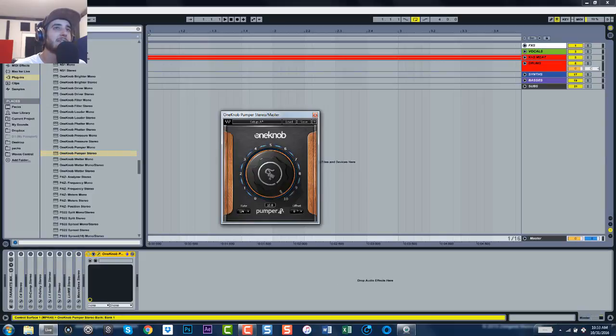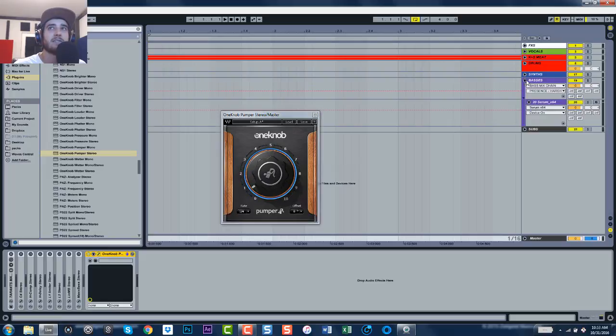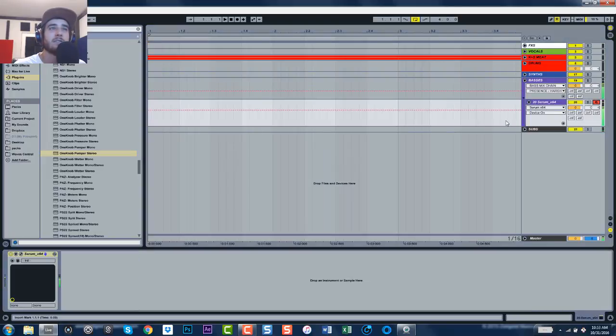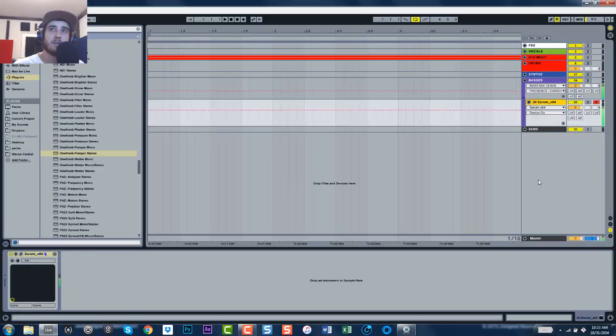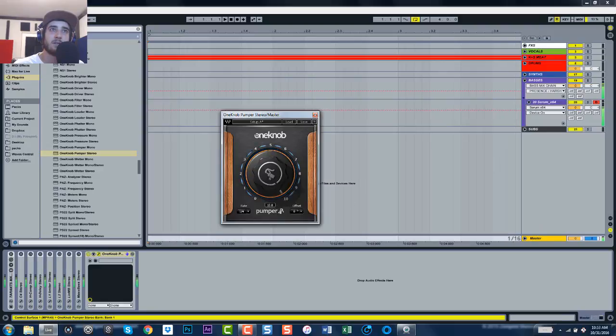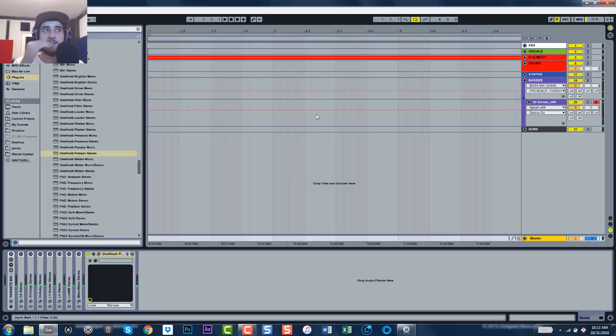It's one knob, and this is a pumper, so you would get a pumping effect. That's seriously all it is. There's pressure, fattener, louder. All the one knobs, they do different things, but it's just one knob, and they're amazing.